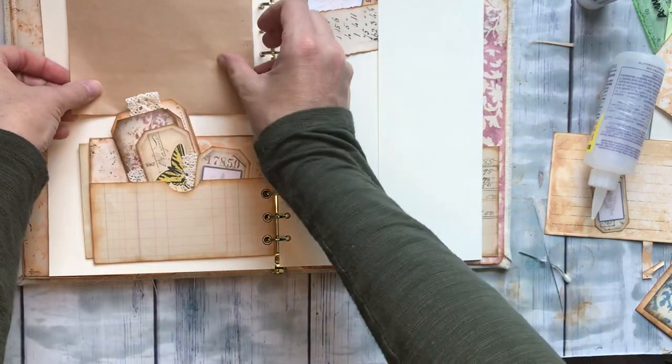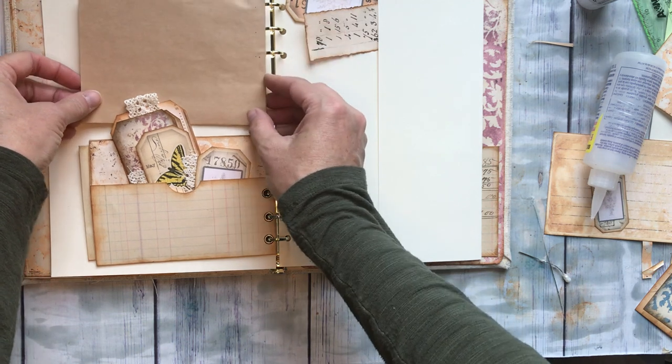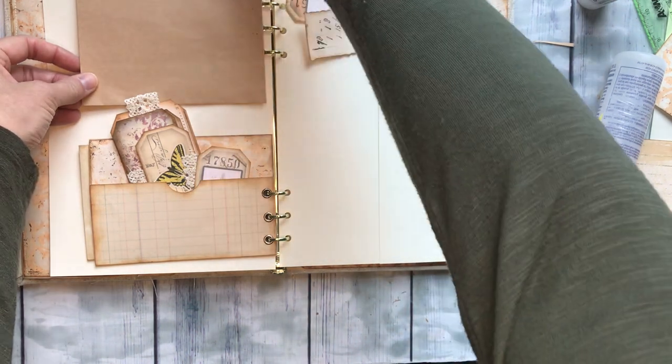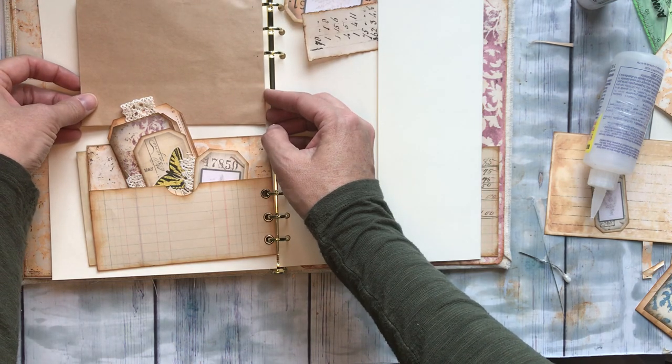I wanted the journaling spot on top on one side and the pocket on the other. But I also wanted it down here because I don't want my tags out at the top of the other side sticking clear out of my journal. It's okay if they're sticking out a little bit, that's fun. But I didn't want it a whole bunch.